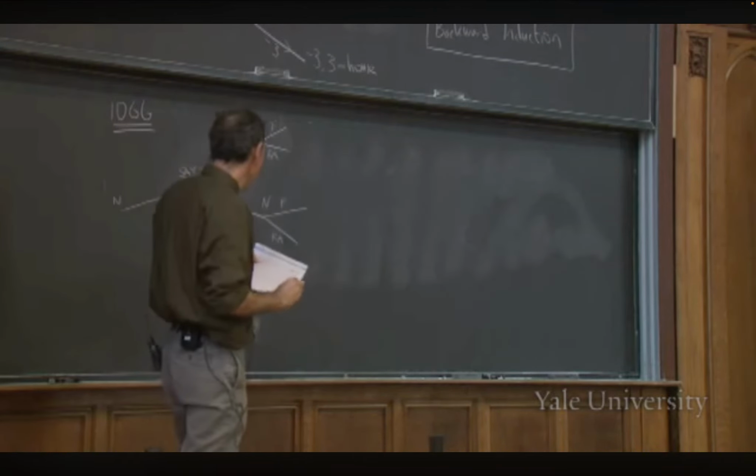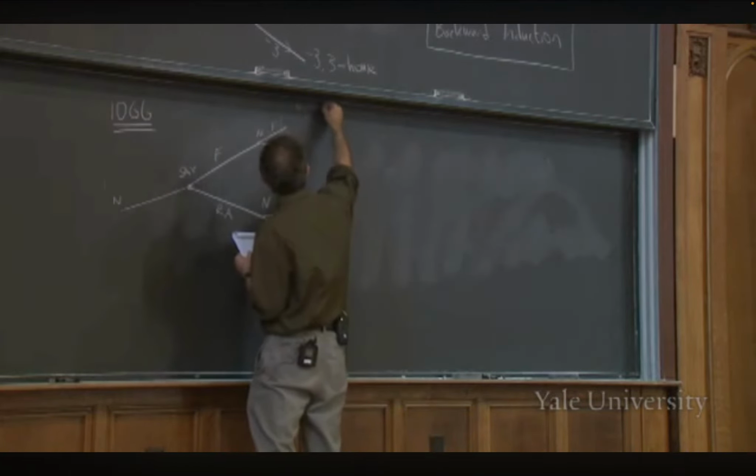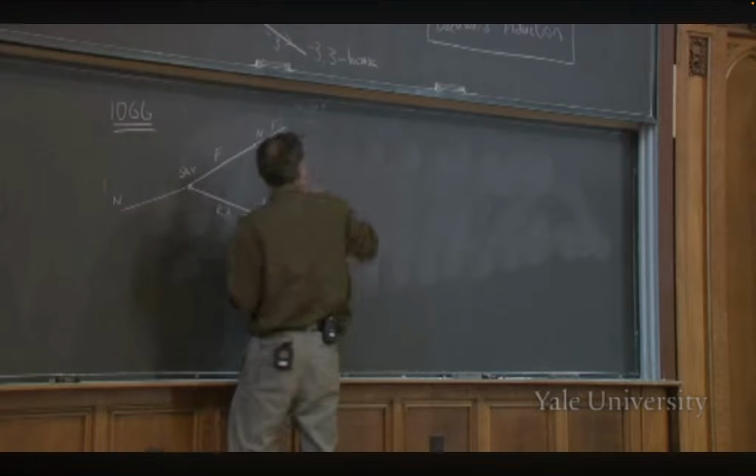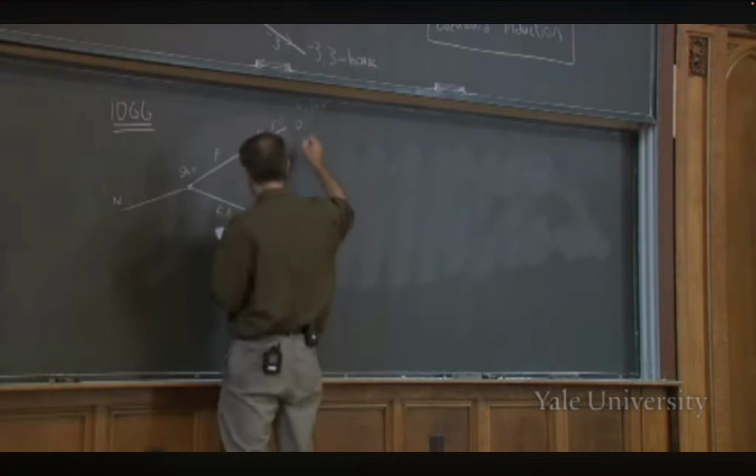Now leave some space below here. Leave some space down here on your notes. All right? Let's put the payoffs in. So I'm going to put the Norman payoffs first and the Saxon payoffs second. Okay? Norman payoffs first, Saxon payoffs second. All right? So the payoffs are going to be like this.